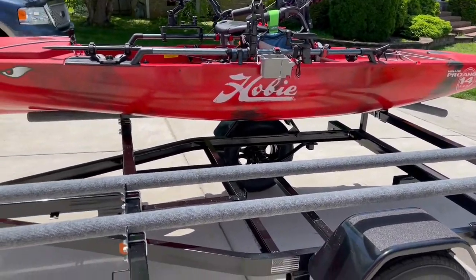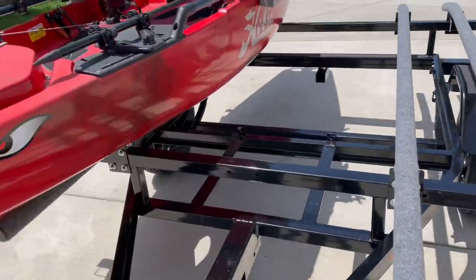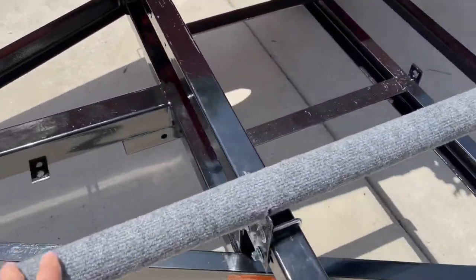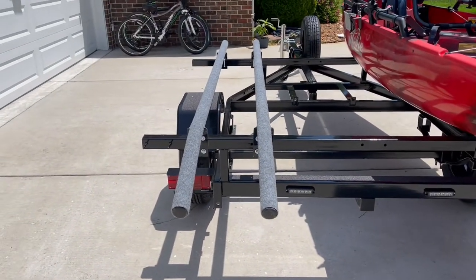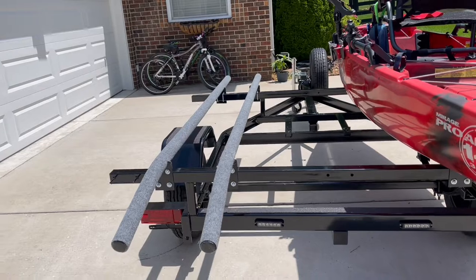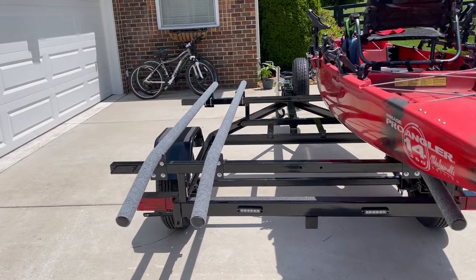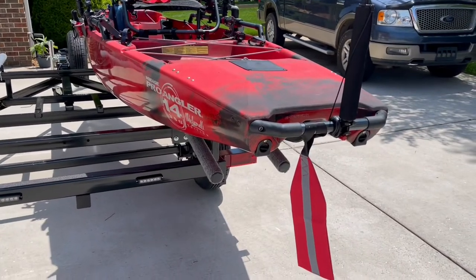So I went and did it myself. I used U-bolts so I could adjust these bunks, and now I've got it to where the kayak sits on there really good. I added carpet to the bunks — what a pain that was putting it on. I used 3M 90 adhesive and it's stuck on there solid. I don't think you can pull it off. Just finished that up today, did the other one the other day.